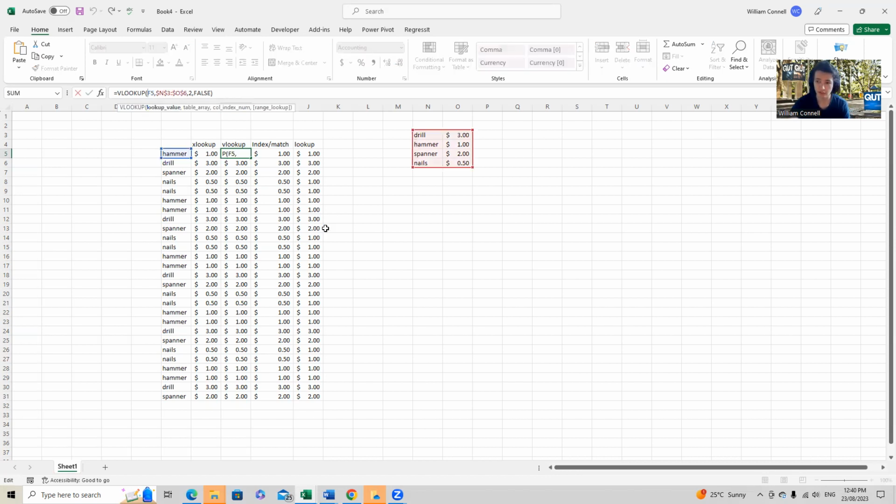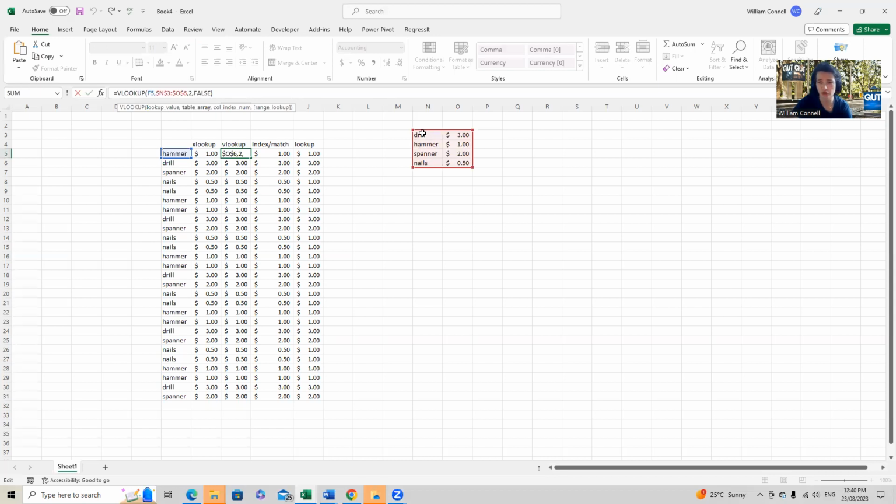The way that the vlookup formula works is, again, we're looking up some value, in this case hammer, and then instead of giving it two separate arrays, the lookup and return array, when we're using vlookup, we give it a table array, some table that we would like to search.